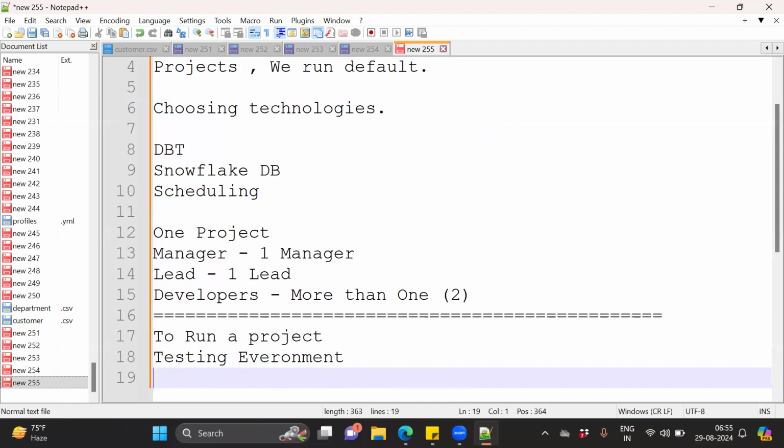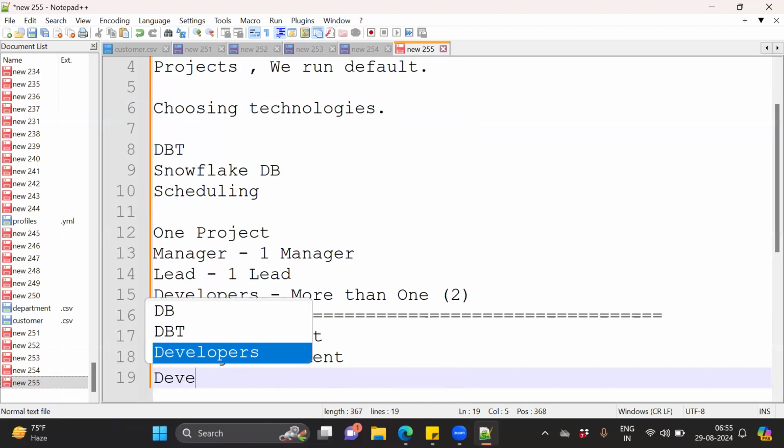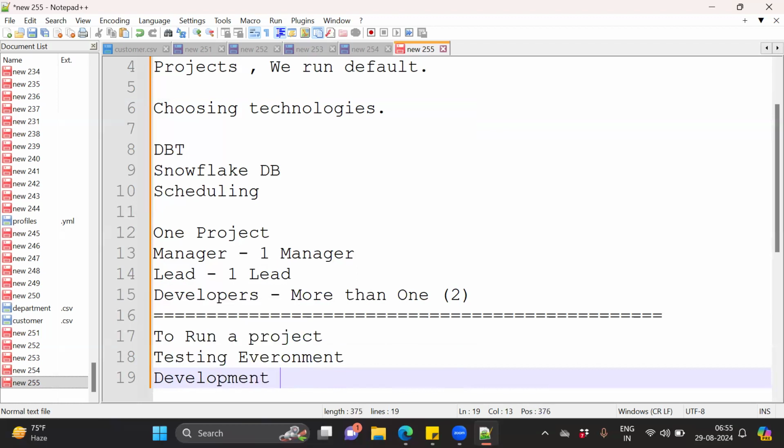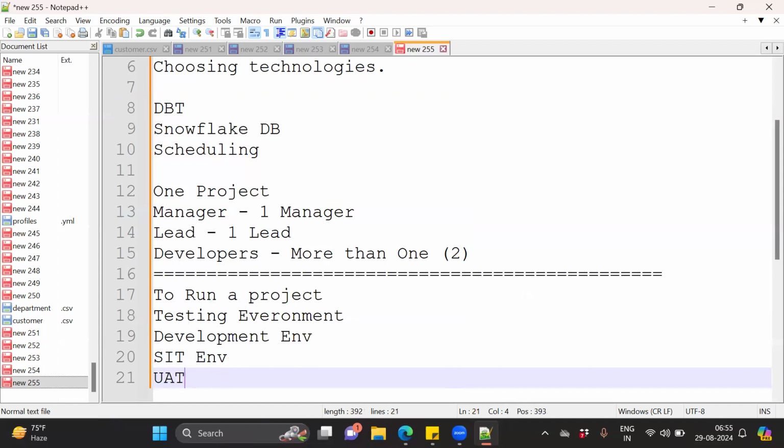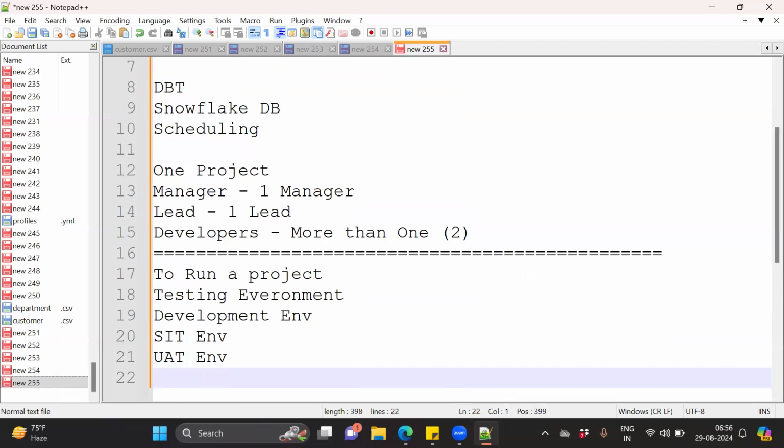So IT has decided first the development environment, and the SIT environment, and the UAT environment, and then production.